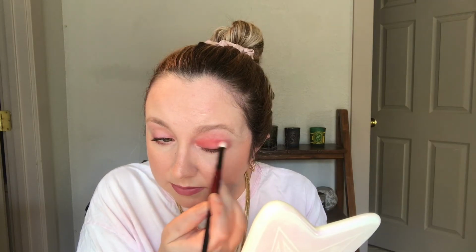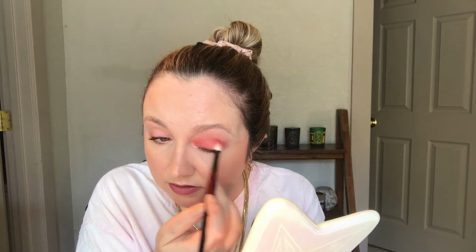So I'm just gonna put this on a bare lid, no primer. See what we come up with. You can see how pigmented and bright it is already. This reminds me of a juicy strawberry peach shade. Like, look at that. I love it already. It's very pink orange, almost neon looking in the camera.